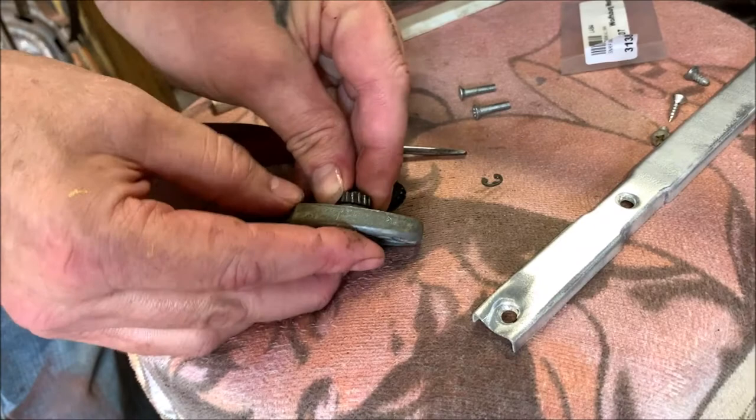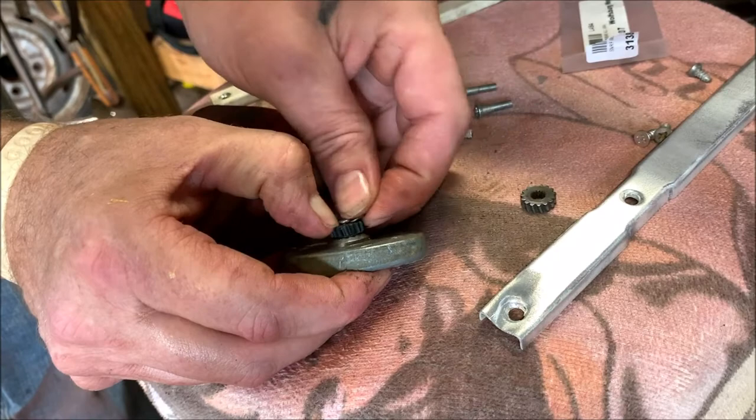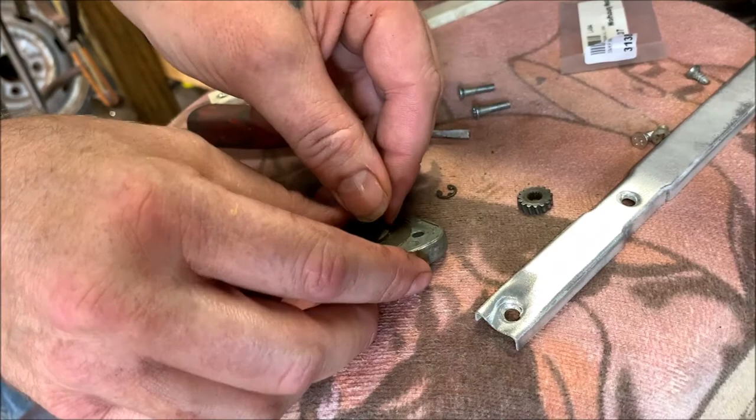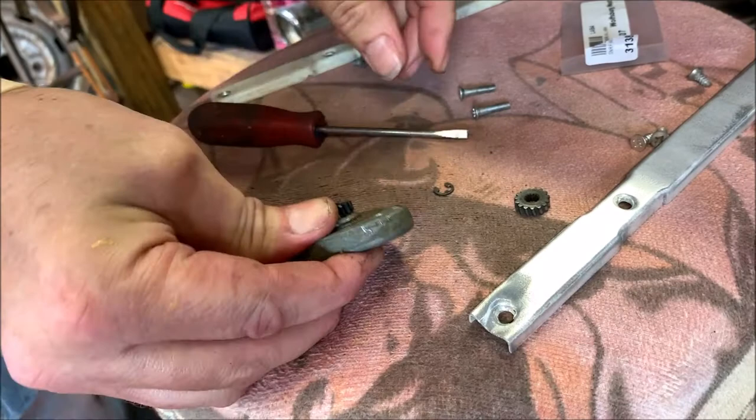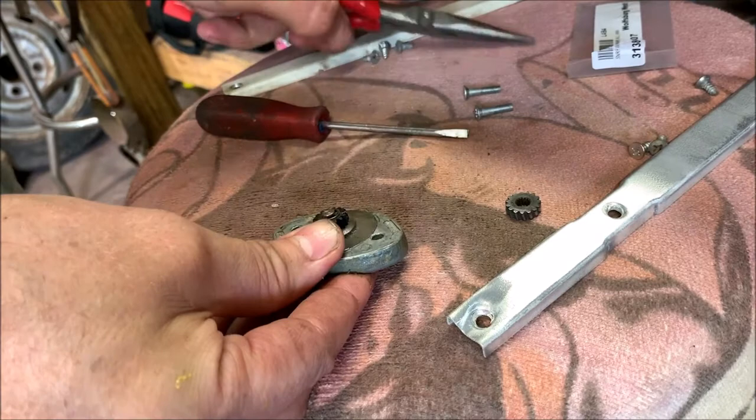Oh, there's a wavy washer, go figure. Germans and their wavy washers. You got to compress it slightly. I see this is going to be fun to get on because you got to compress it down while you're doing it. You're not going to be able to see what I'm doing, but I'll show you when I'm done and it'll all make sense. Okay.